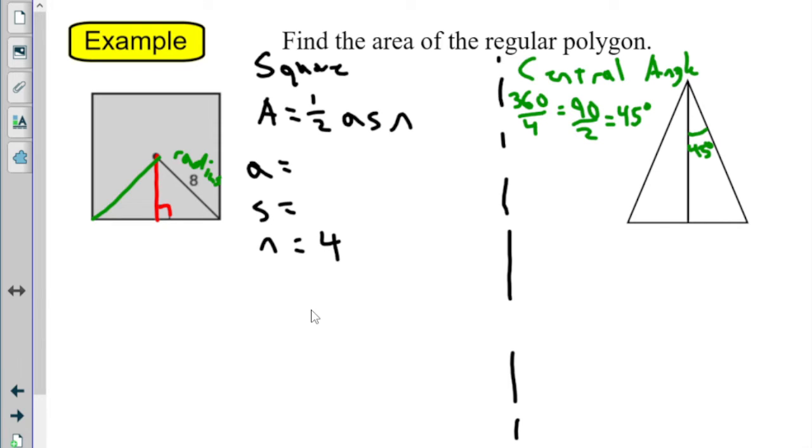So I could do this as a 45, 45, 90 triangle. But I'm not going to, in this case. I will show the trig so that you can see how the trig works. But just know that doing the 45, 45, 90 would take you about 10 seconds versus the about three or four minutes that it's going to take us to do the trig. What we do know is that this radius here is eight. And so what we know in each of these cases is our hypotenuse.